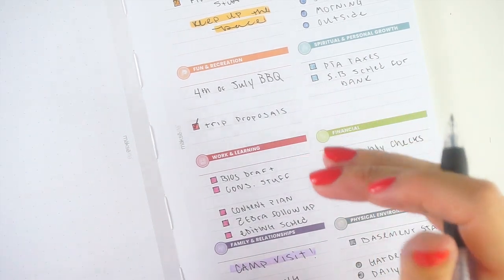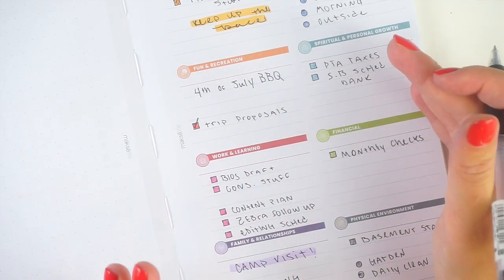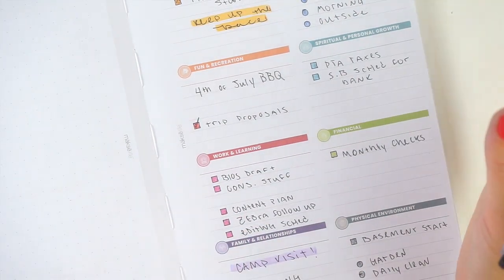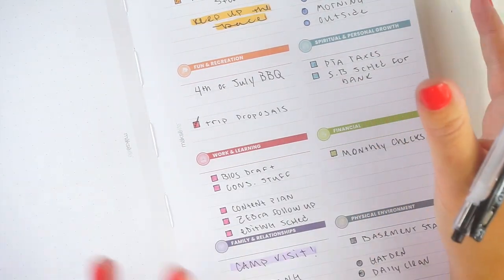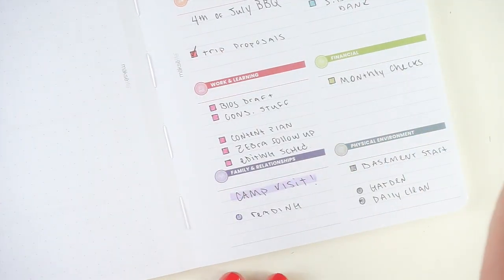My husband wasn't super enthusiastic about Napa so I figured we should wait — it's not worth the money if he's not super enthusiastic. Especially given we have some unexpected house expenses adding on to the expected ones, because we have to have all of this drainage work and some siding repaired on our house.